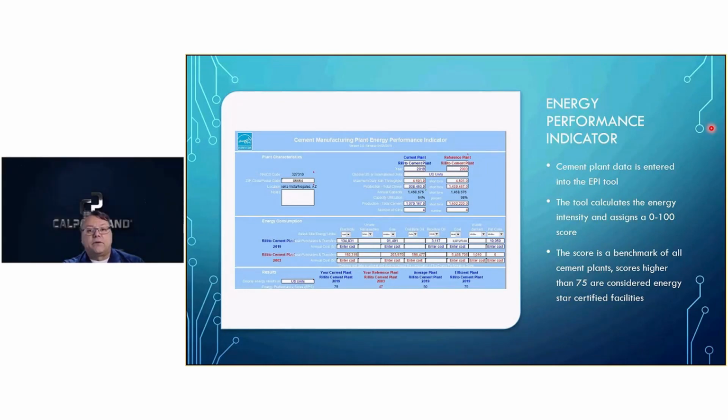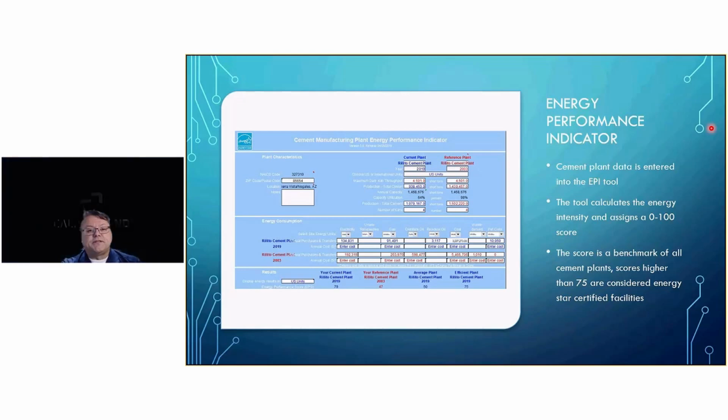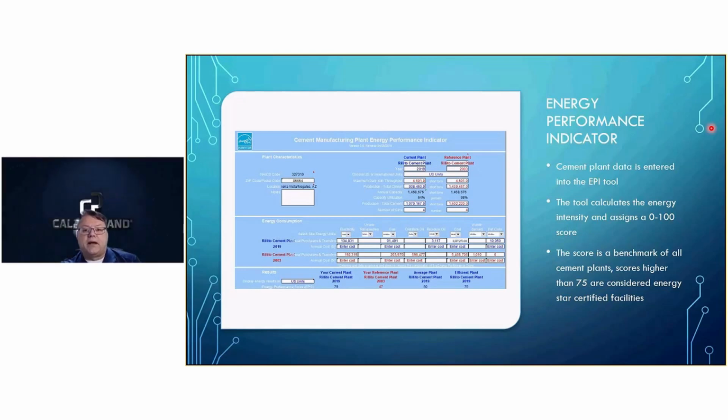Both Mojave and Oil Grant have been certified in the past. Just last year in 2019, a new tool came out with new data. And what happens is, as newer plants are built, it pushes the bar higher. And those 2 plants are just outside of the bar. So we're working hard to see if we can get them back in certified.